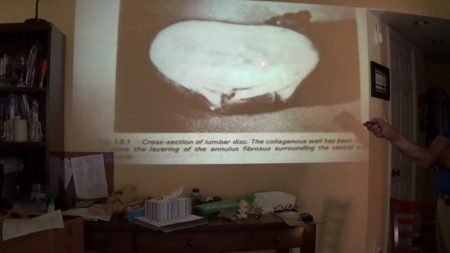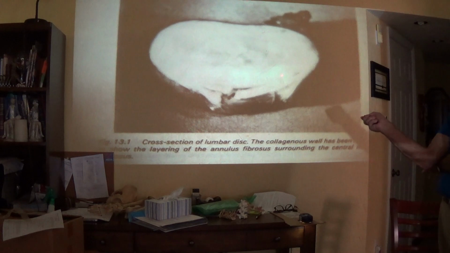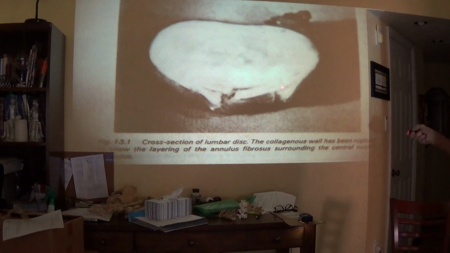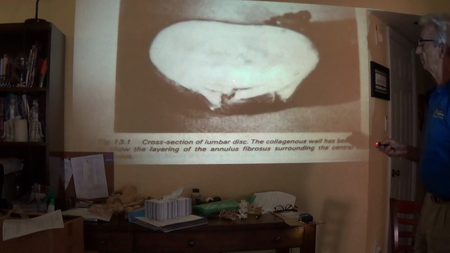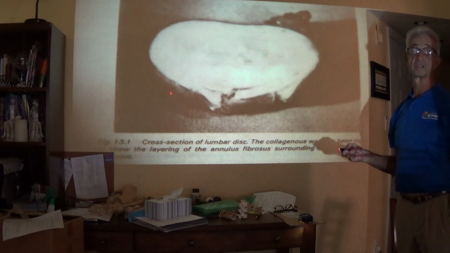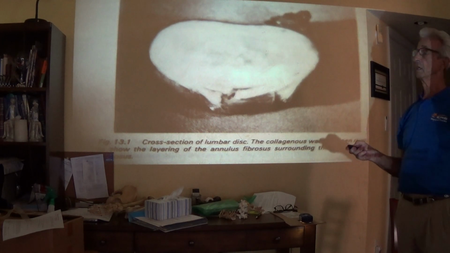So as disc protrusion occurs, the phases of it are not painful until it gets out in here somewhere, where either the outer annulus or the posterior longitudinal ligament becomes involved, or beyond that, of course, the dura mater of the cauda. So the impetus of that really is that you may be hurting yourself significantly, or patients may be hurting themselves significantly, and not even knowing it until this kind of thing occurs.